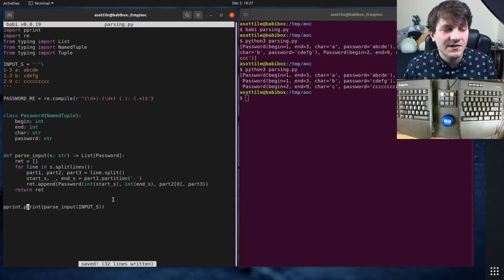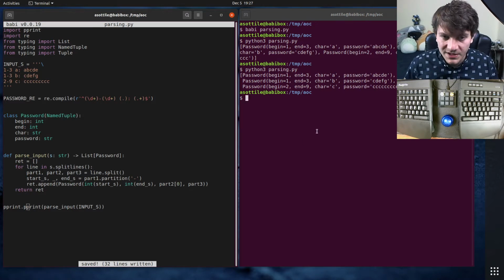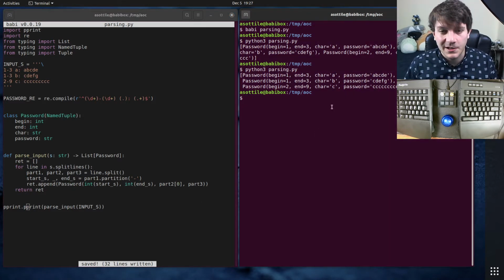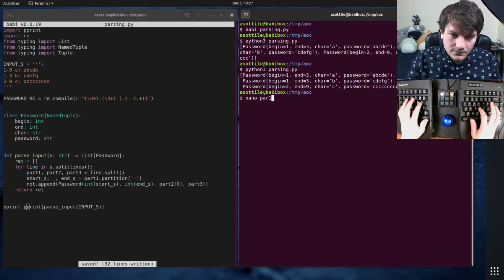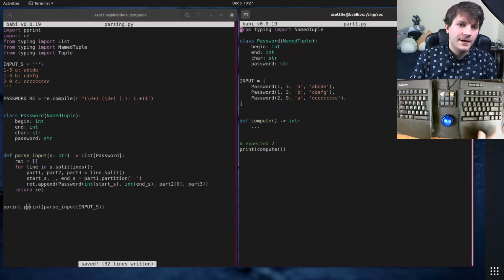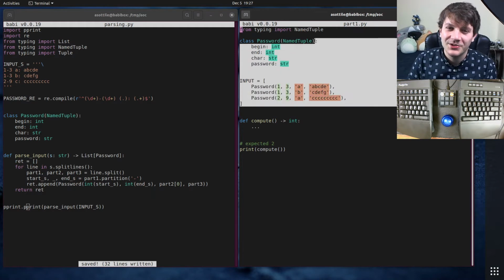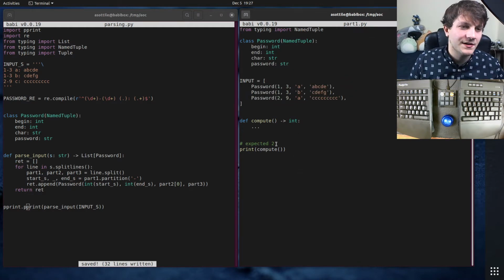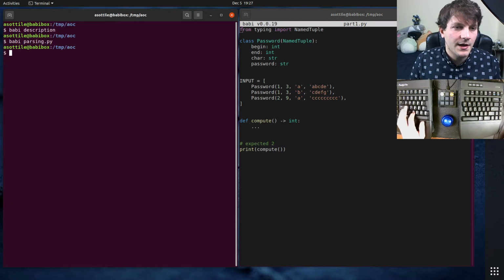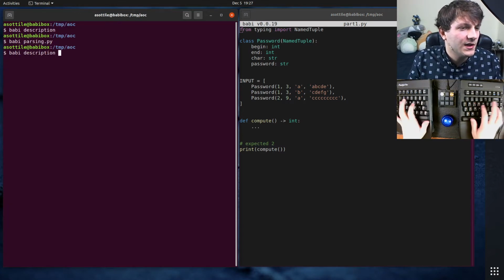With pprint.pprint, you'll see that we have parsed out our 3 sets of passwords here, and we have the right data types. So anyway, that's the first parsing part of the problem. I found that this problem was a lot harder to parse than it was to actually implement, so if you did spend a lot of time on this, don't worry so much about that. Anyway, let's jump into part 1. I have copied along that input here, so we don't have to rerun that parsing again. Let's see, what was the problem description again?